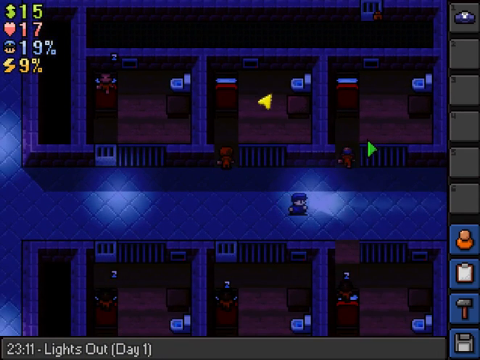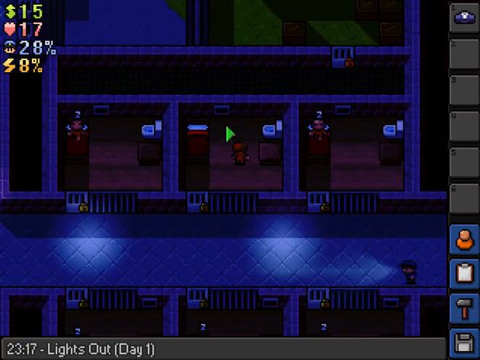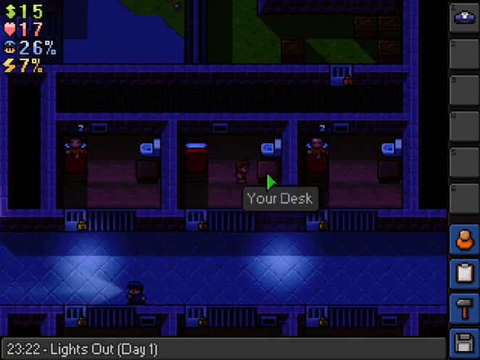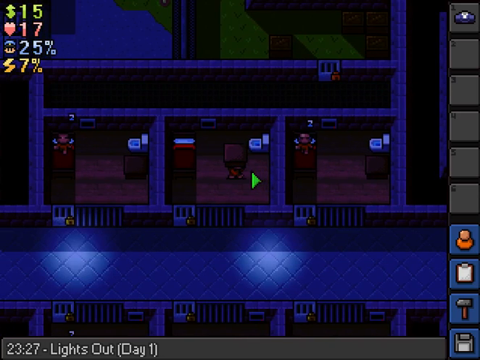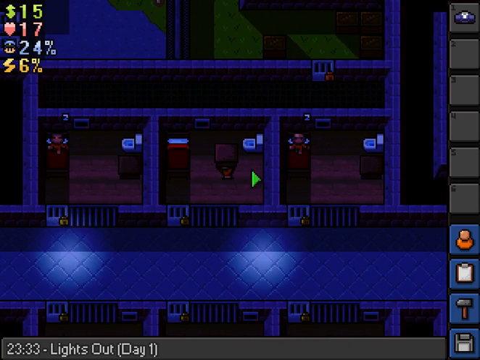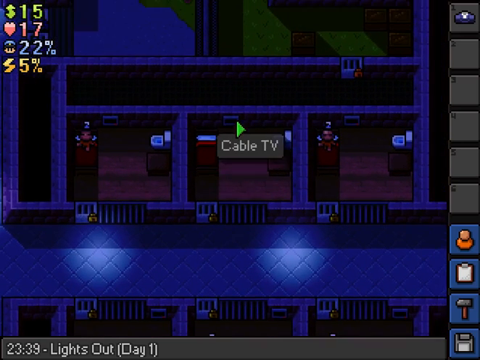Did I already lock the door? Okay. Oh, now they did. There. I can pick this up. Yeah, okay. How do I put it down? Can I put this down now, please? Okay, there we go. What is... Oh, it's just a blank spot.